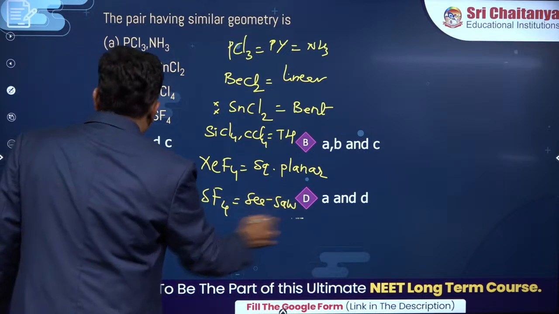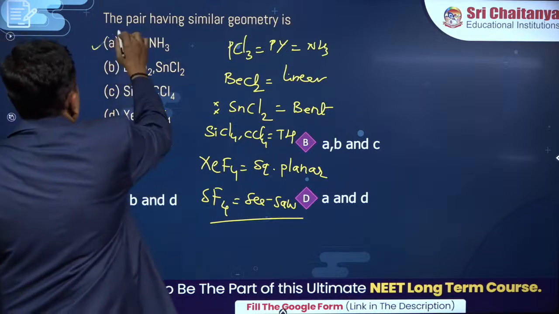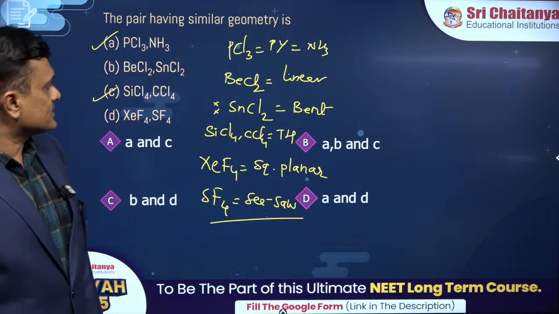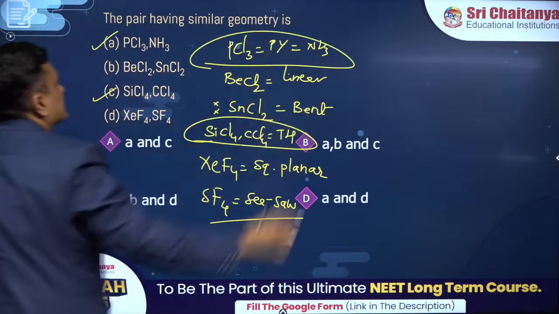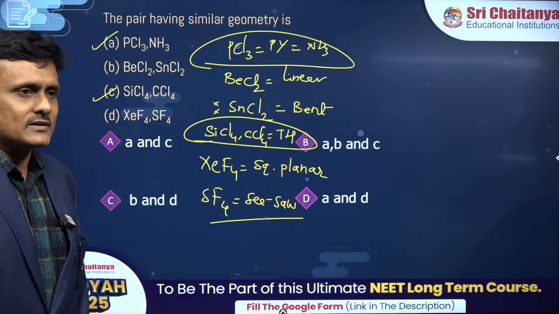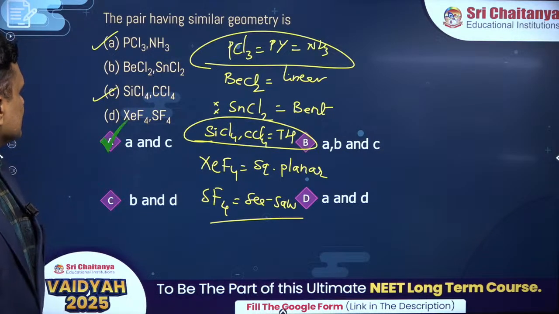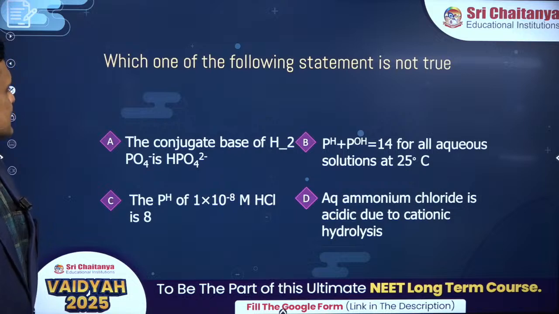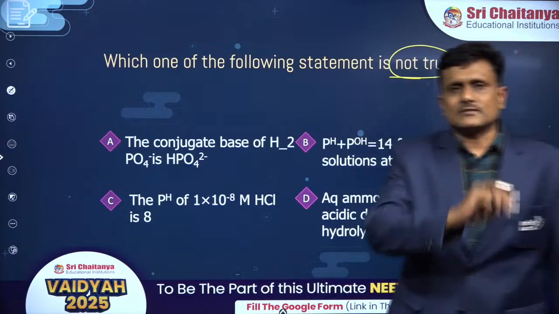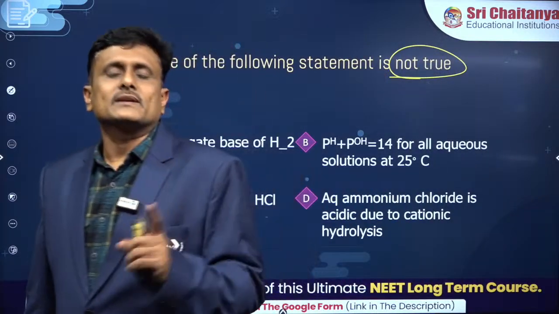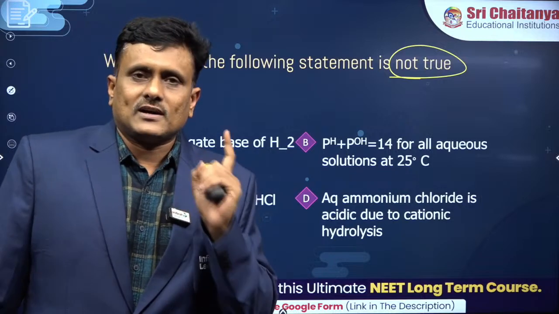So you can see A and C are the only two sets of compounds which have the same geometry. The rest of the geometries I have mentioned here, you please work out accordingly. Yes, brilliant, Ram, that's a brilliant answer. A and C, good. The statement is not true. Please understand here, whether you are asked true or not true, you should be careful, right? We are solving 1 minute per question. So we should identify or trigger the right point to answer it.